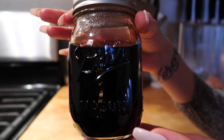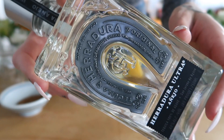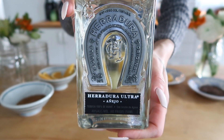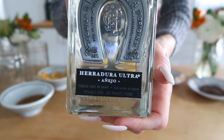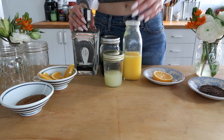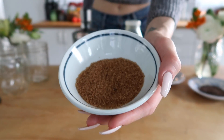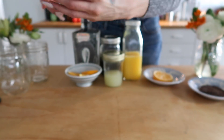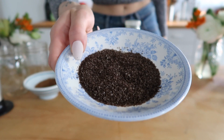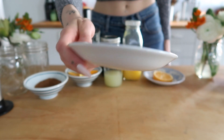Back to our margarita — you will also need your favorite tequila. I'm using Herradura Ultra Añejo, which is a really nice smooth Añejo tequila. If you don't know what Añejo means, it just means it is aged longer than a silver or reposado tequila. For the garnish you will also need some orange halves, some turbinado sugar, and a culinary torch if you have one. I'm also choosing to use smoked sea salt on the rim, but this is totally optional.